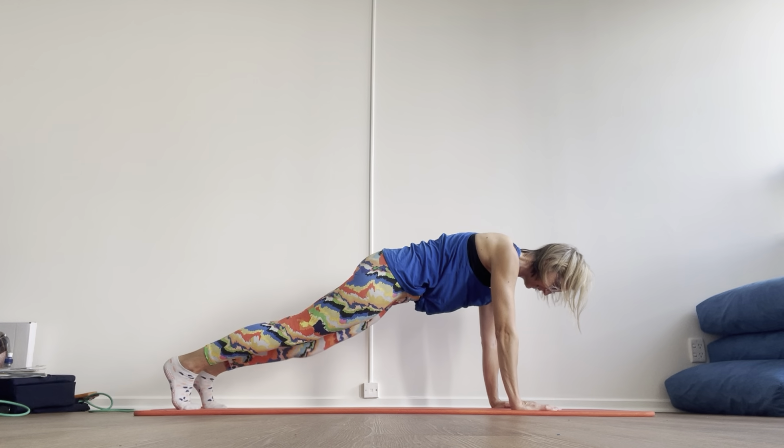One, two, three, four. We'll do the same knees directly in. Directly in, and with a curl, pull it in. And with a curl, pull it in. Walking back. Two, three, four. Coming down onto those knees and down onto the elbows. Just release the wrists, because that's quite a lot of wrist work. Release, release.